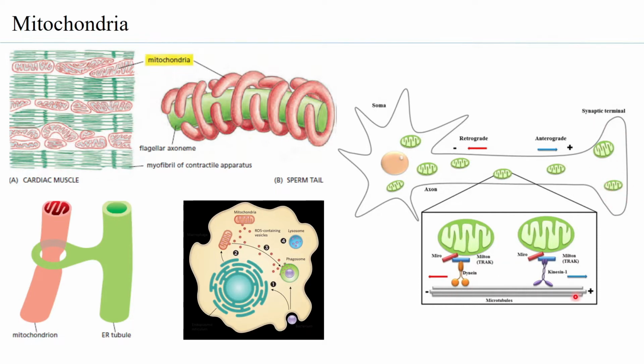And so, using the microtubules and the molecular motors, mitochondria can be transported from one end of the neuron to another end. This is just an example to tell you that mitochondria need not be restricted to only a particular region in the cell. They can be transported from one region to another depending on the energy requirement of the cell, or depending on the function that the cell is carrying out.